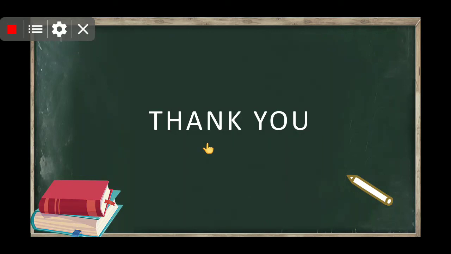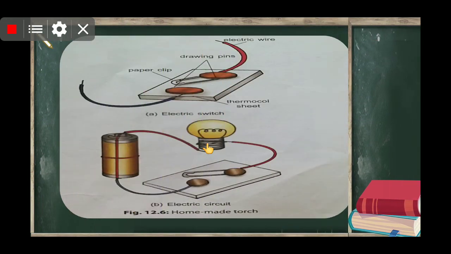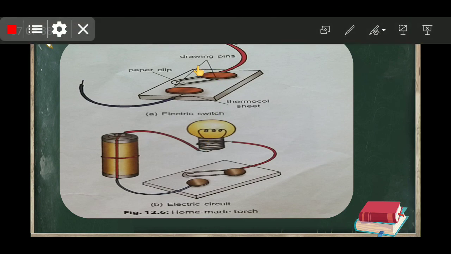You are at the point where you can tell what electric current actually is, and you must have understood the role of the switch and how you can make it. You can simply make an electric switch by taking two tag board pins and one other pin made of metal, and if you connect it, if you close it, the switch will be on. If you remove it, if you break the circuit, the bulb will stop glowing.